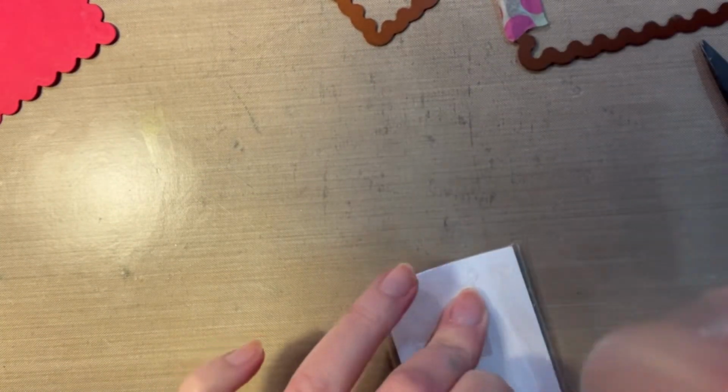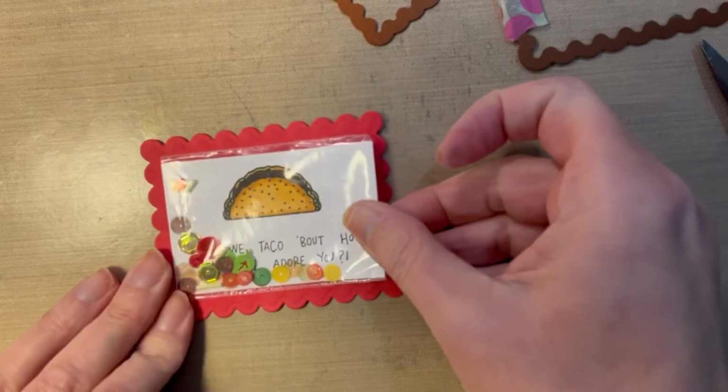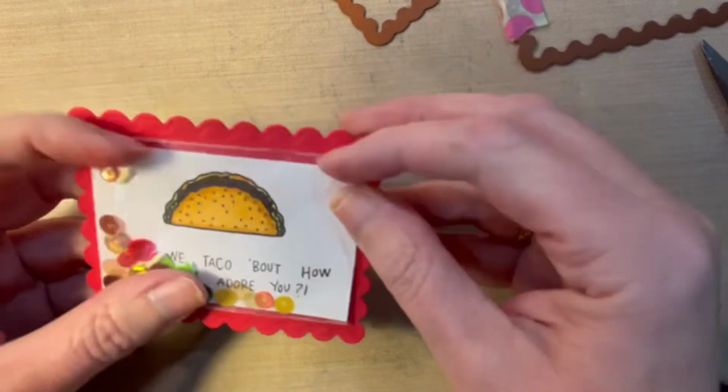I hope that you enjoyed this video and that it inspires you to make some ATCs, or maybe make some smaller projects with your shakers, because they don't always have to be cards.